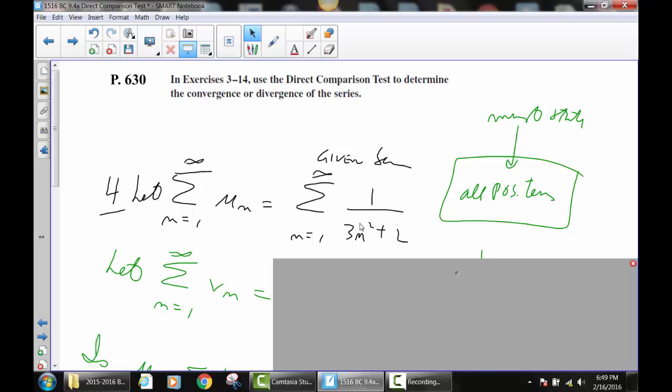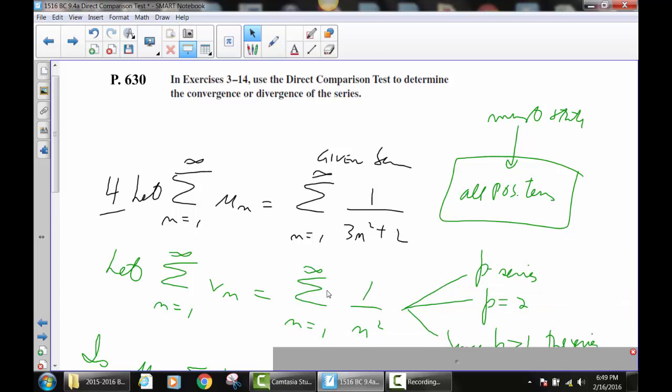Okay, so you do want to identify your given series as Un because you'll be referring to these series as Un and Vn. You want to be clear which is which. Obviously, all these terms are going to be positive. Remember, we're starting at 1 and going up through positive integers, so obviously this will always be positive. Just state that fact. Okay, so what do we compare it to? Obviously, again, we're just going to take the leading term, which in this case is 1. Leading term here is 3n squared. Get rid of the coefficient. We're left with 1 over n squared.